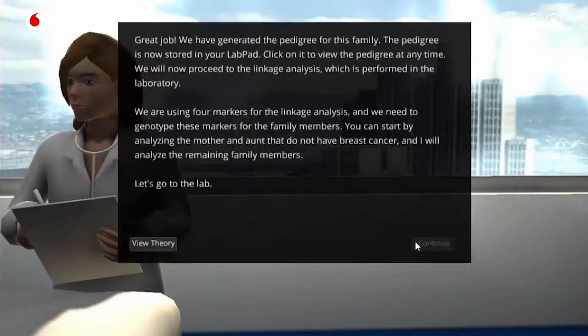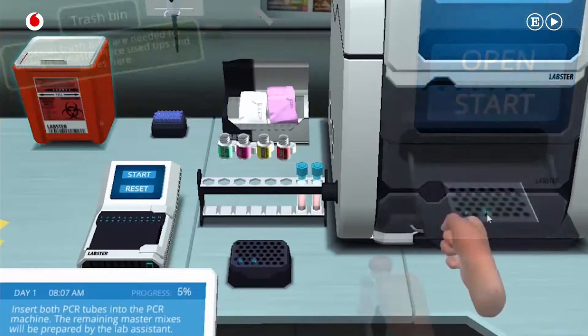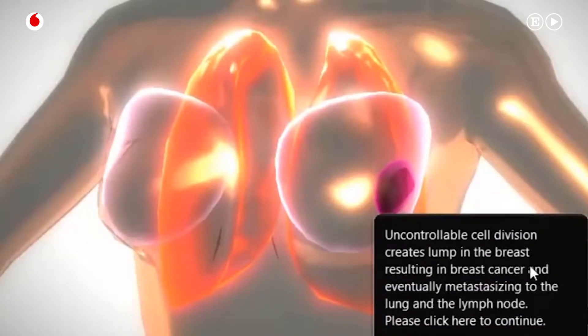In the case of the cancer research simulation, we create a scene where a daughter meets her mother who has been diagnosed with cancer. You learn how to take blood samples from the patient, go into the laboratory, and help identify the specific cancer and the treatment. At the end, you see and feel how the daughter and the family overcome this hard challenge, which significantly increases students' engagement and understanding of the importance of what they learn.